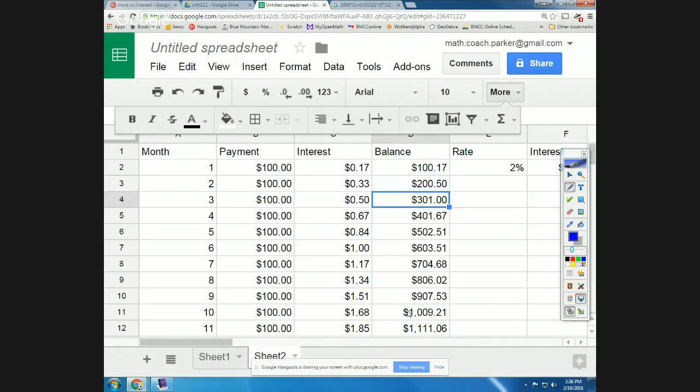So we're going to try and reproduce this in the other room. So we're going to do a month, a payment, an interest, and a balance. I like typing the rate here because then I can change it and explore. We could just type the rate in the interest formula here, and then we don't have to worry about absolute cell references, which messes with people sometimes. All right, so let's go do that, and then we'll come back in here and play with a couple other ideas.